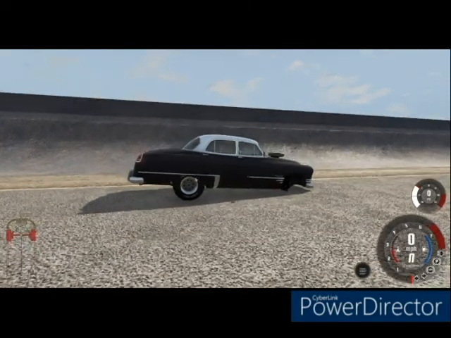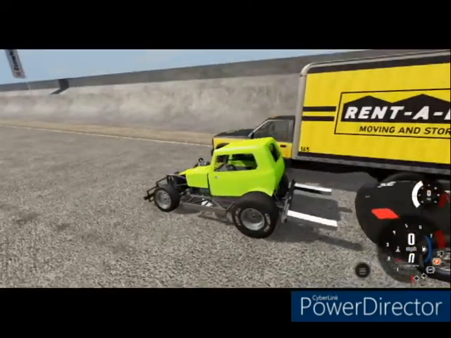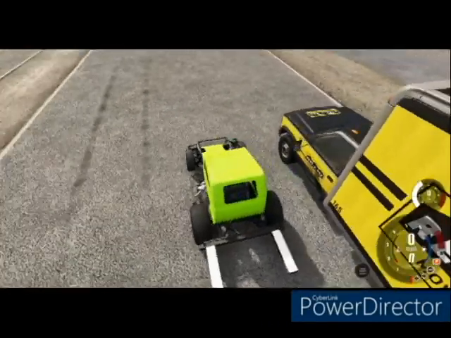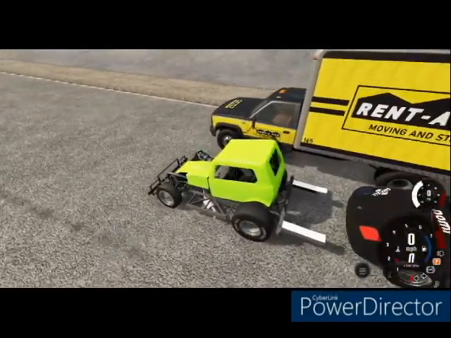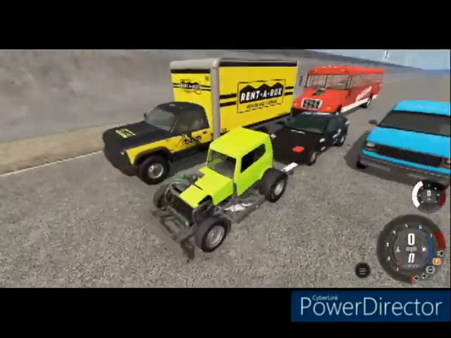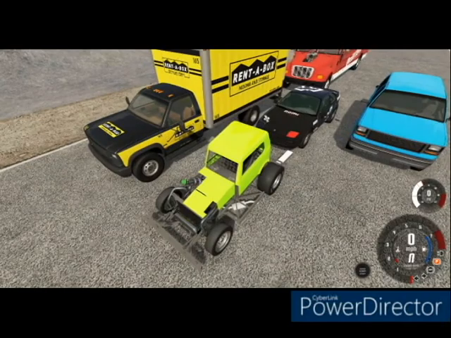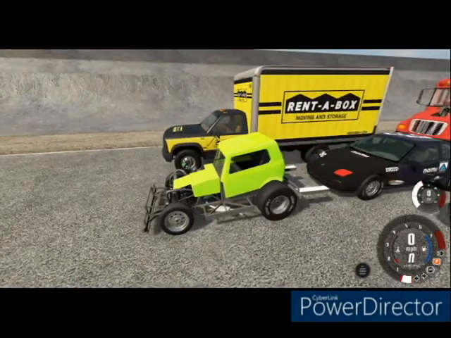Let's go ahead to the next one. Alright, this is a mini stock equipped for drag racing. I don't know how I found this, but we got a huge turbocharger sticking out of the hood right here. I don't even know what this thing sounds like.